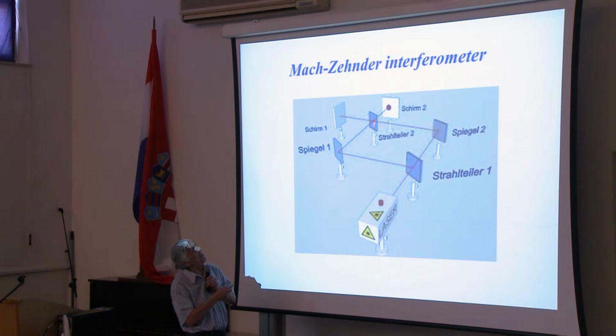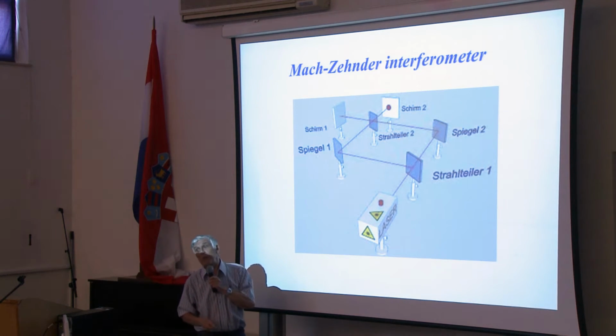Because if you don't keep that idea, you cannot explain how only that detector always receives your photon and not this one. If it had, for example, a 50% probability to reflect, it would reflect here, and now here it would have a 50% probability to come through, 50% to be deflected, and you would detect the photon on both sides. But you always detect it only here, which proves that this is one photon going, not in some way like some people say, but really simultaneously along both paths, because otherwise that Mach-Zehnder interferometer would not perform like it really performs.